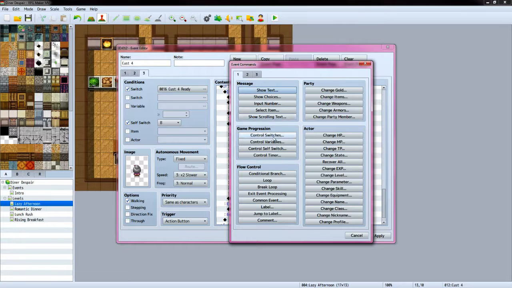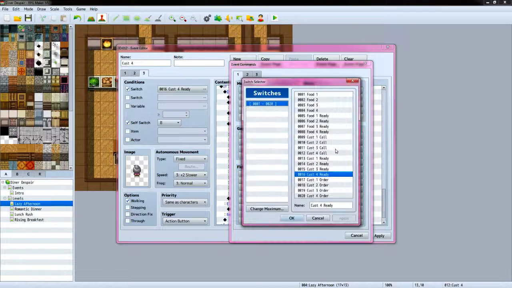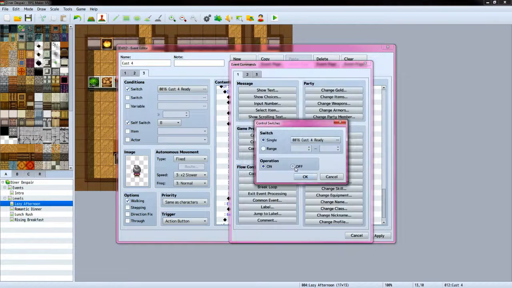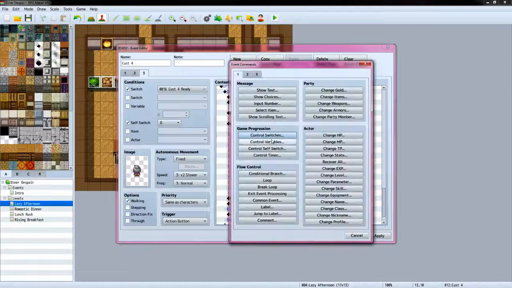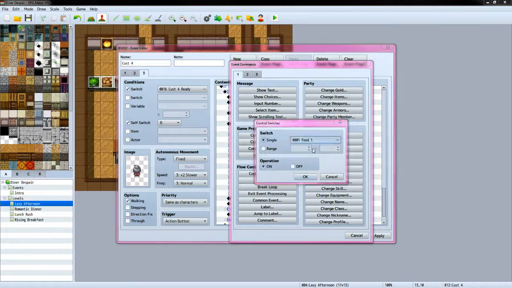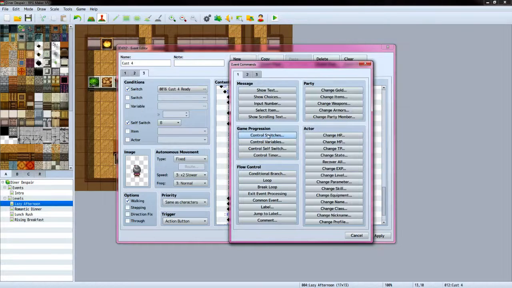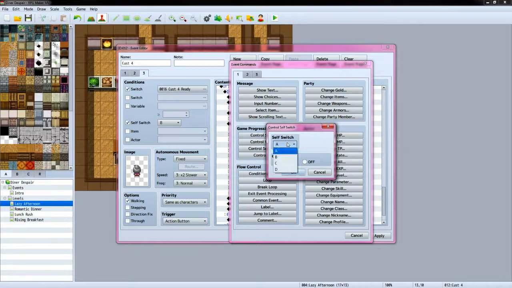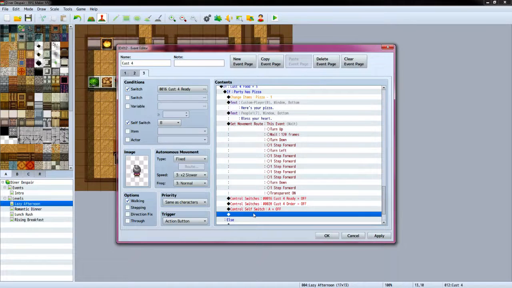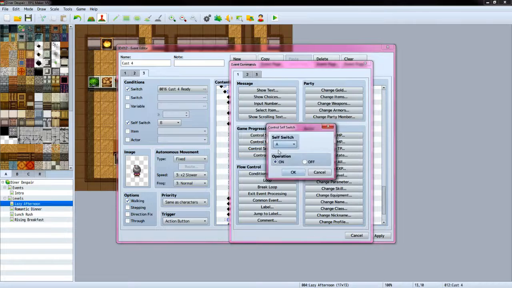Setting switches. Customer for ready goes off. Customer for order goes off. Self switch A goes off, self switch B goes off.